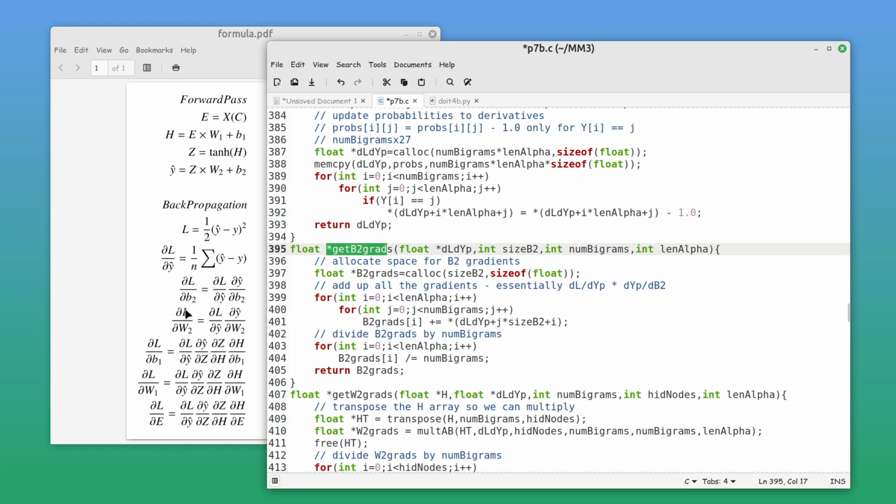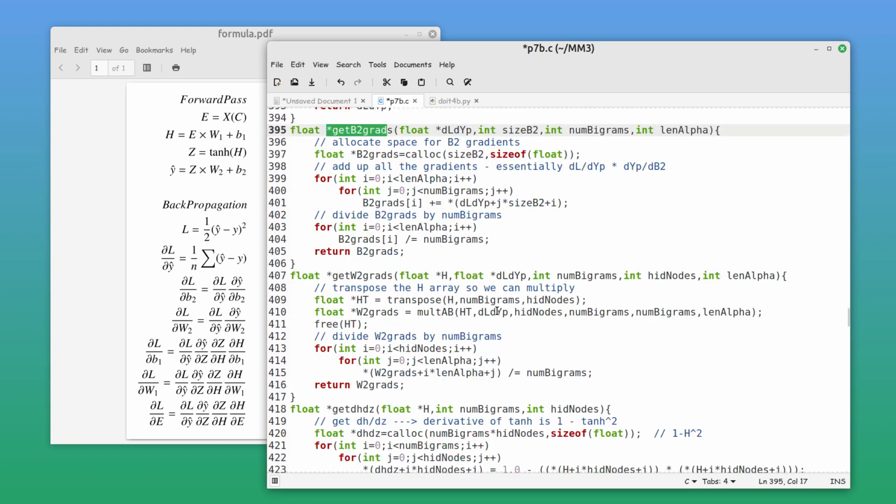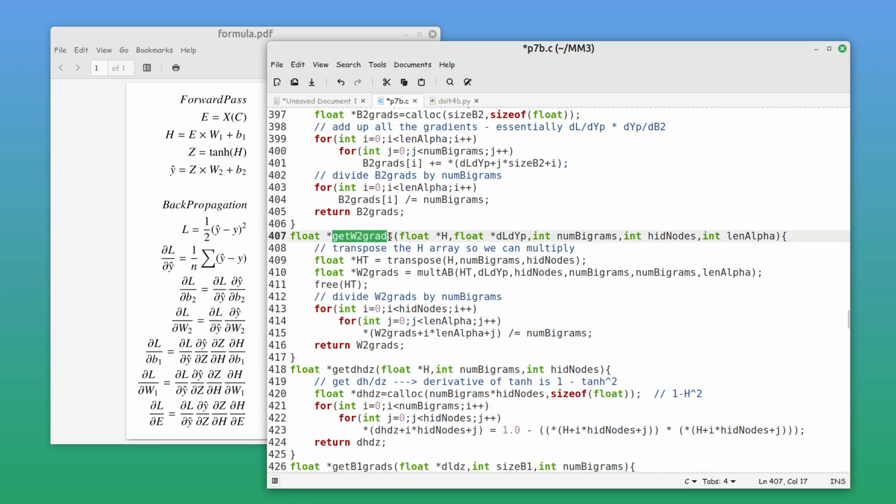And then I have to get the loss with respect to W2 right here, and in order to do the multiplication I have to transpose H. It's one thing you have to worry about when you're doing this yourself: you have to make sure that all of your matrix arithmetic will work. And the beauty of PyTorch is that somehow it just figures it all out.